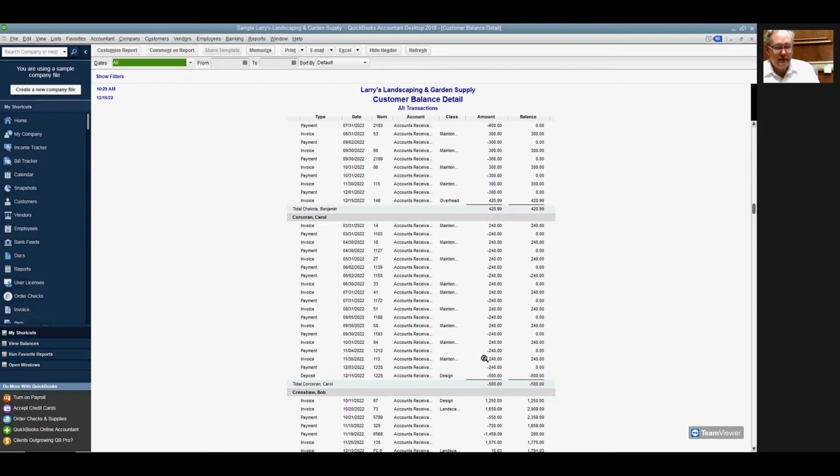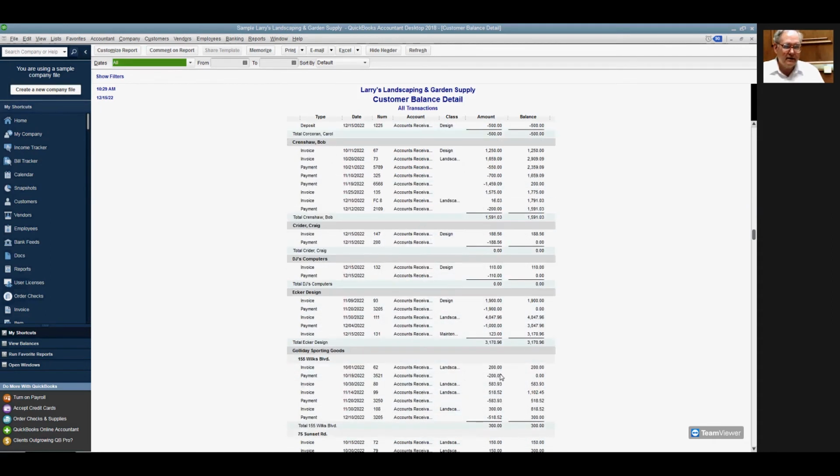Either an invoice wasn't entered. In this case, that's probably true. In other words, she sent us the check, but for some reason, we never sent her the invoice. So there should have been an invoice right here for $500 to absorb that payment of $500.